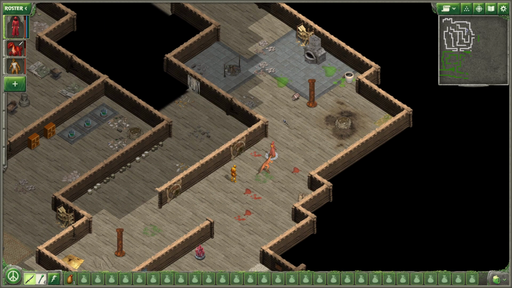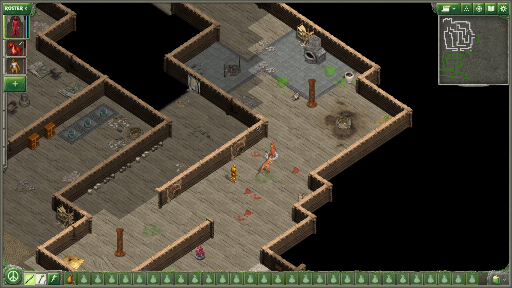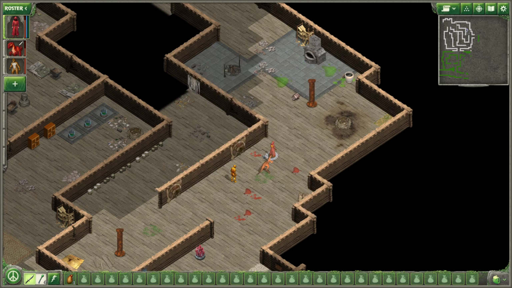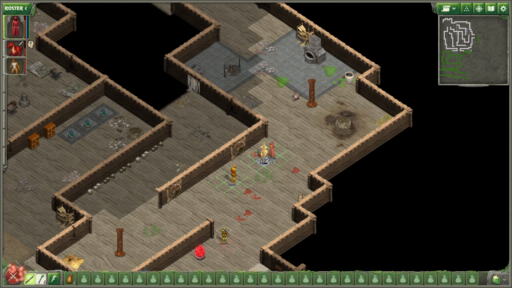Is it F1 that saves? There was a quick save, wasn't there? Keyboard shortcuts. Quick save F3. Okay. Is there another one that does like full save where I don't have to go in? No. I've not leveled up in this yet. Okay. Damn it.